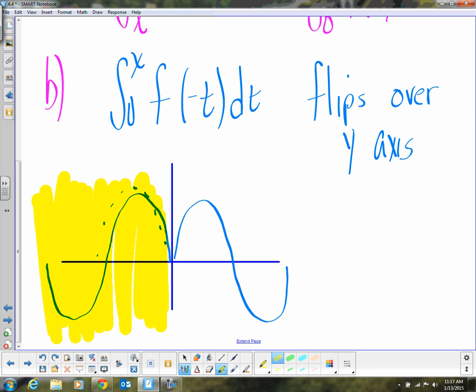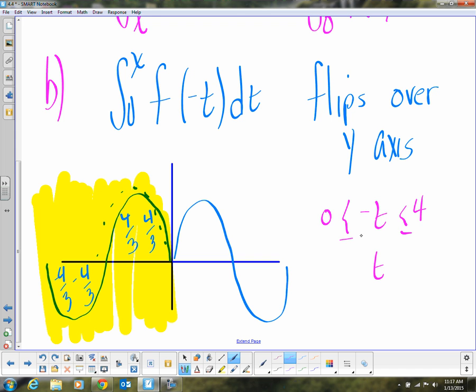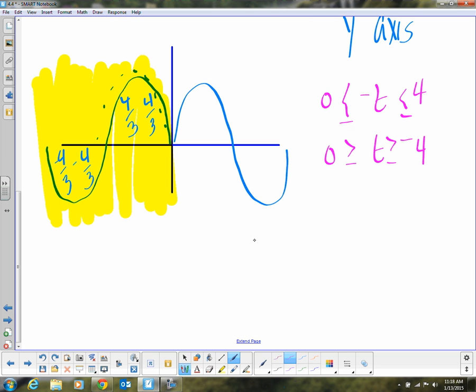Are you with me? So this is going to be 4/3. Sorry, you're going to be late to lunch. This is negative 4/3. Now, this is a funny thing. You have negative t is between 0 and 4, correct? If I want to get this to be positive t and I multiply everything by a negative, what happens to your inequality sign? It switches it. So you see, when you go to do your table, it's not going to be from 0 to 4. It's going to be what? Negative 4, negative 3, negative 2, negative 1, and 0.